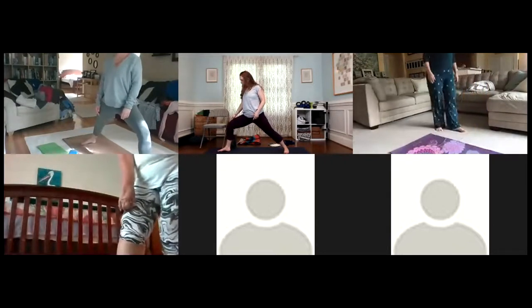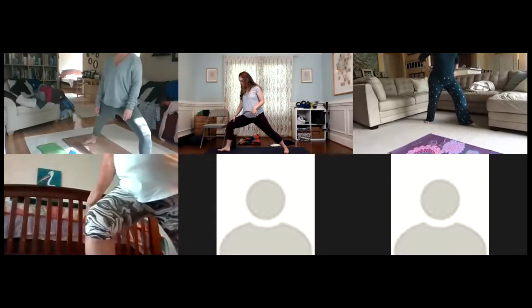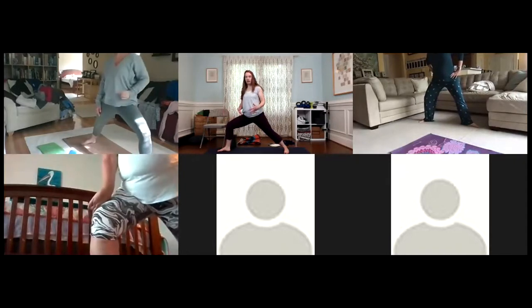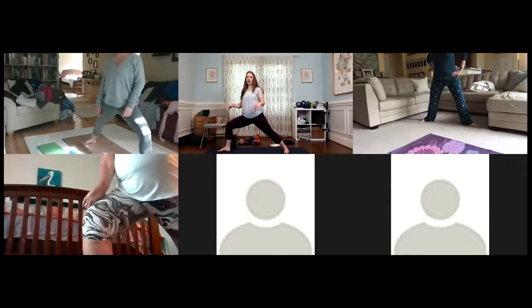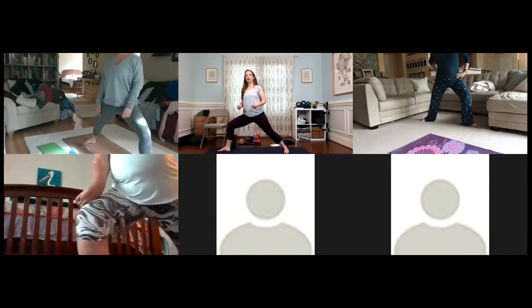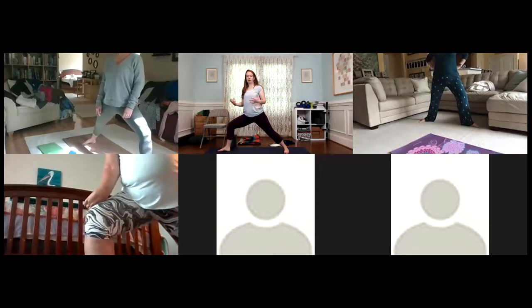So just check yourself out. And this will start to become second nature, right? But we're always wanting to make sure that we develop the habit that our knees track the same direction as our toes. Always. And you're turning on your muscles to support your body. So we don't just hang here, right? But you don't have to do it so much that you're just clenching and shaking. So you could think of, okay, I'm going to squeeze my legs toward each other as hard as I can and find 100% effort there. And then see if you can relax to maybe 70% effort. And that's kind of where we're going to stay, just to support ourselves.